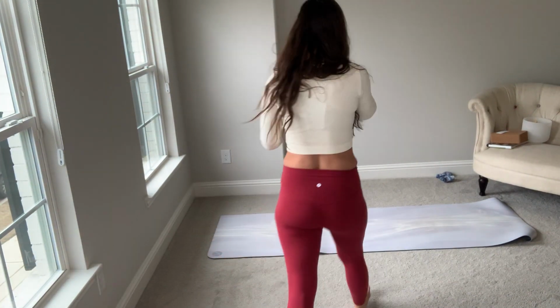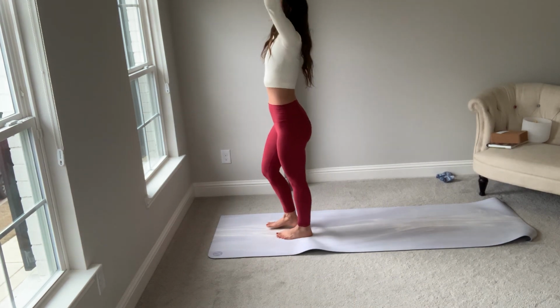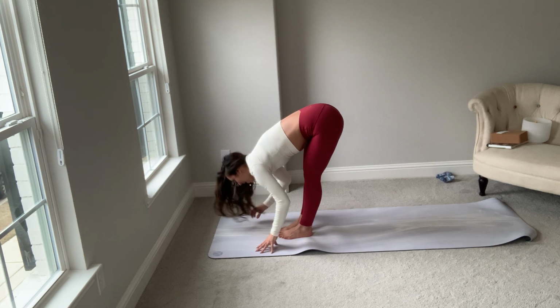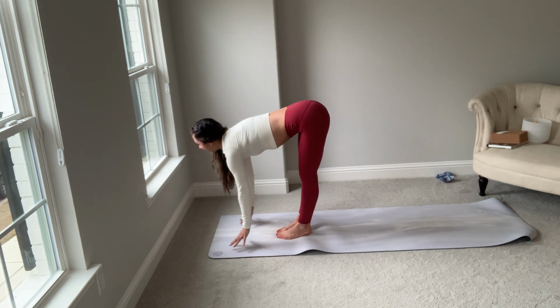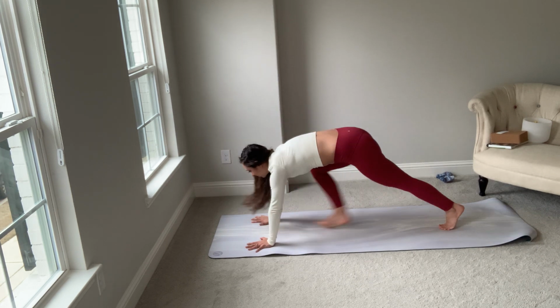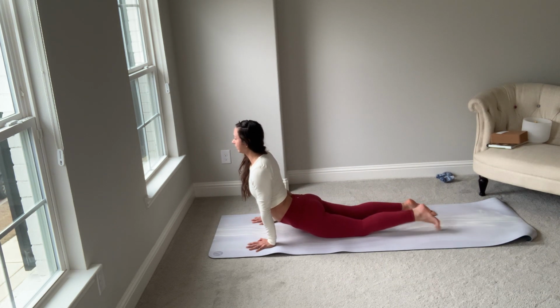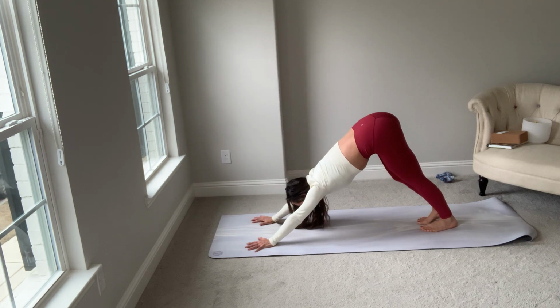And we'll take it on the left side. From mountain pose, inhale, arms up, reach up. Exhale, forward fold. You're at the top of your mat. Halfway lift, breathe in. Exhale, plant your hands, walk or float it back. We'll take a chaturanga vinyasa. Upward dog or cobra. Exhale, down dog.